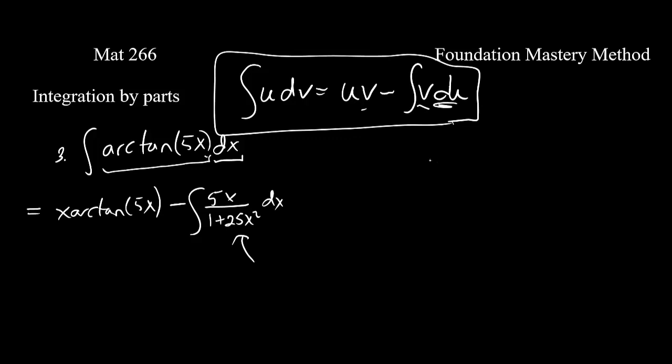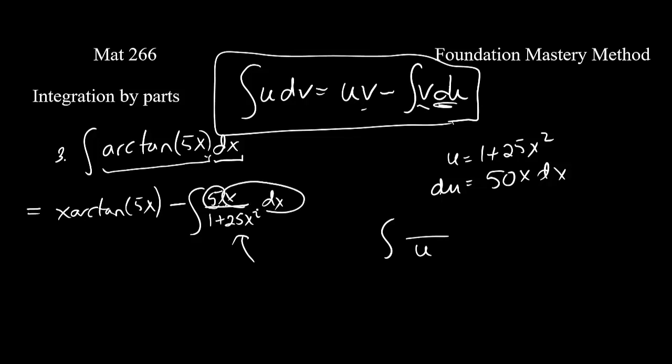So let's do a little u substitution off to the side. We are going to let u equal 1 plus 25x squared, and then du will equal 50x dx. So this integral becomes the integral of, well, we have u in the denominator, and then what we have left over is a 5 times an x dx. Well, the x dx can be replaced with 1/50th du, and then we have this factor of 5 here, which we can just also write out front of the integral.